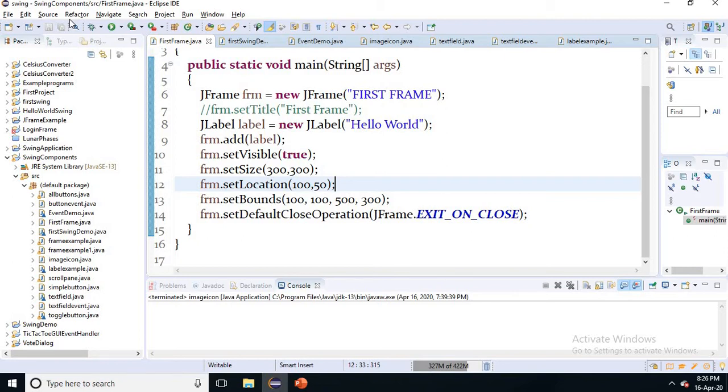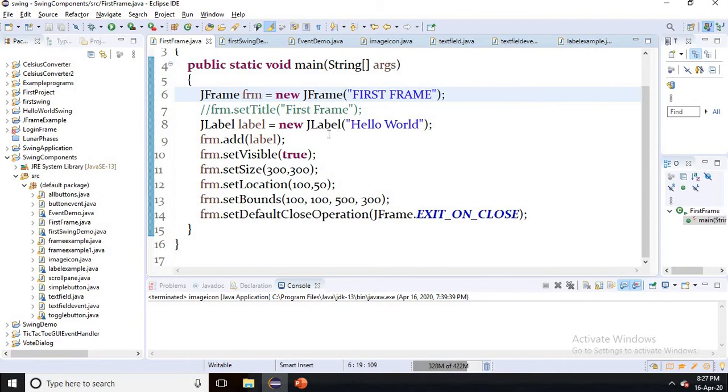That is why this AWT package is called platform dependent, whereas the javax.swing package is purely platform independent. All these components' building logic is completely based on the Java language and is not dependent on native code. That is what we saw in the previous session. We found the difference between the Java AWT classes and Swing's javax.swing package. This is the one major difference: platform dependent and platform independent.